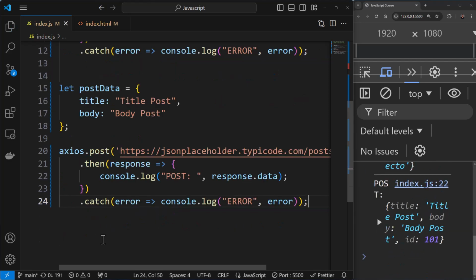Now, when it comes to error handling, I must say that Axios provides a better and more informative error handling mechanism. I'll tell you why. When you work with Fetch API, errors will only be thrown if there is a network error, right? And HTTP status codes like 404 or 500 do not trigger a catch block. But with Axios, any HTTP status code outside the 2xx range, if it's not starting with 2 in short, will automatically trigger an error that can be caught in the catch block.